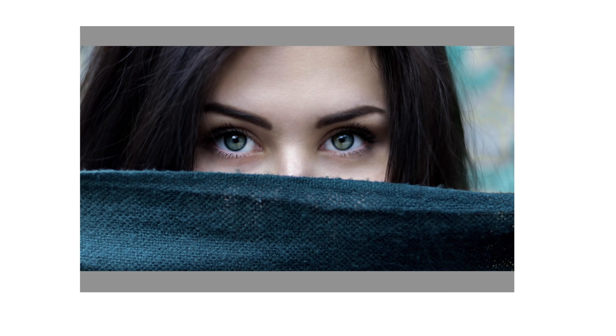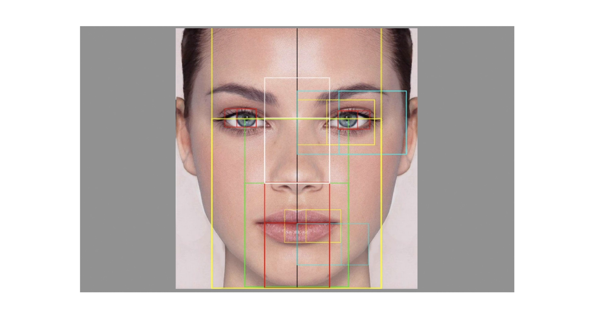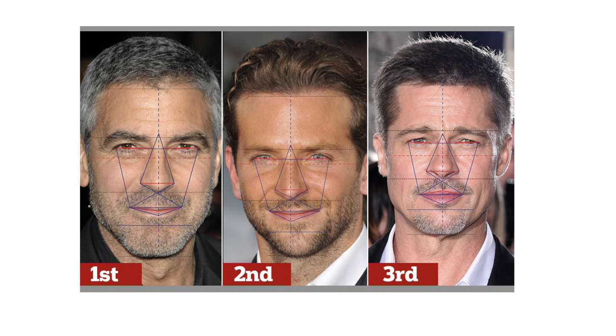First, let's talk about symmetry. We've known for a long time in art that things that are more symmetrical tend to be more beautiful. Why? Because when your brain looks at somebody, it's trying to perceive whether this person would be a good partner — are they healthy, fit, safe to be around? Symmetry is an indicator of health, whereas asymmetry tends to be an indicator of sickness or disease. A beautiful symmetrical face is perceived as attractive because we find it healthy. People with the greatest facial symmetry tend to be the most attractive.